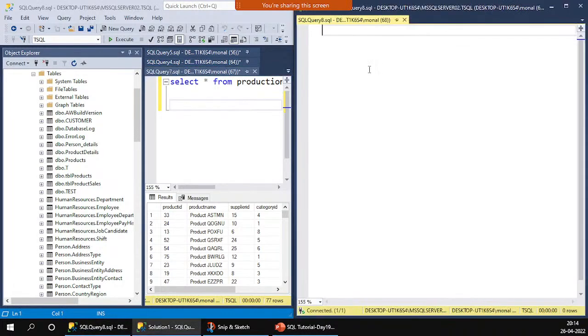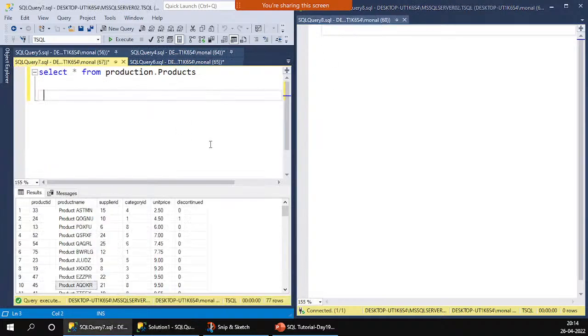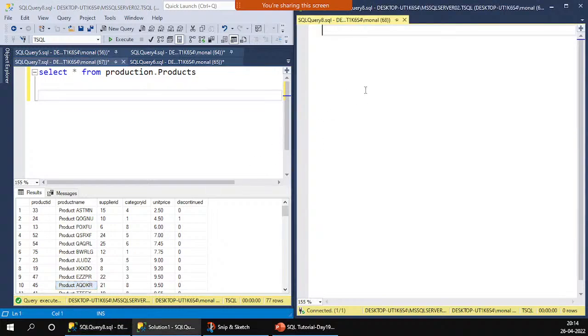Now you can see here, you know that this is the product ID, so we'll get the product ID from here. Select star from this one.